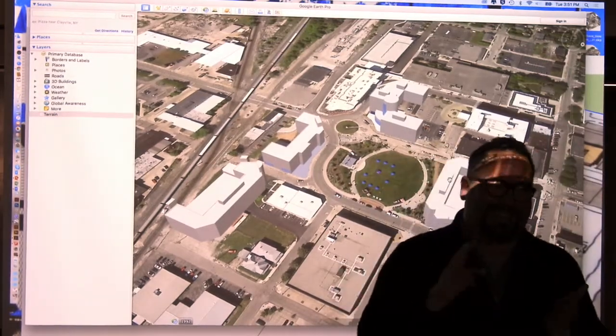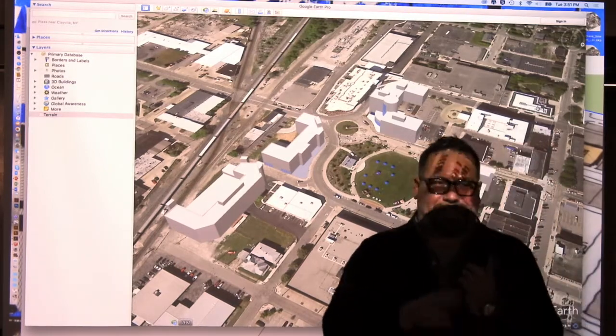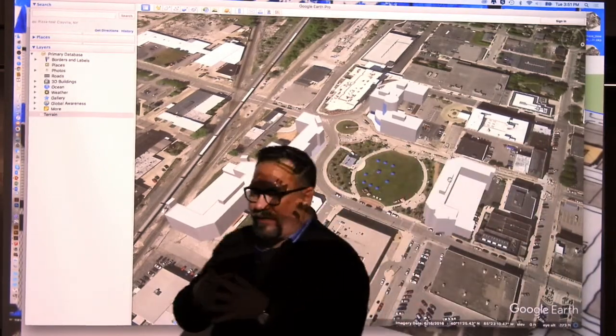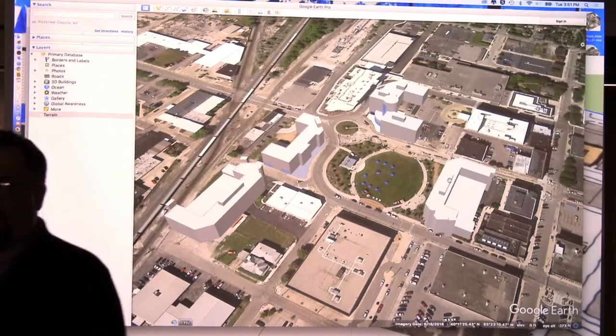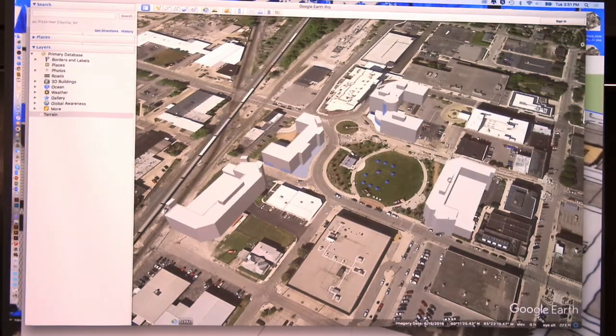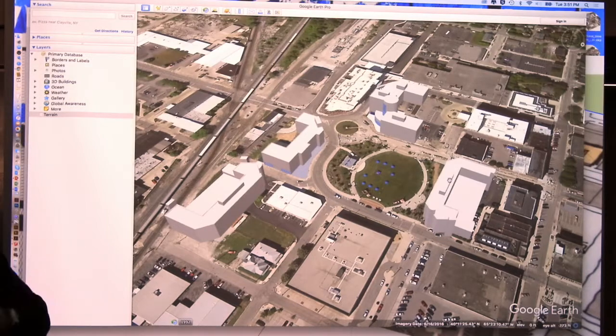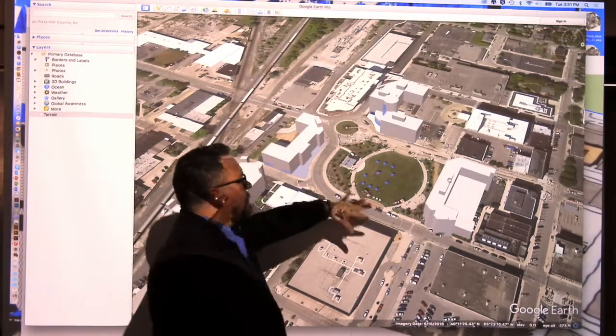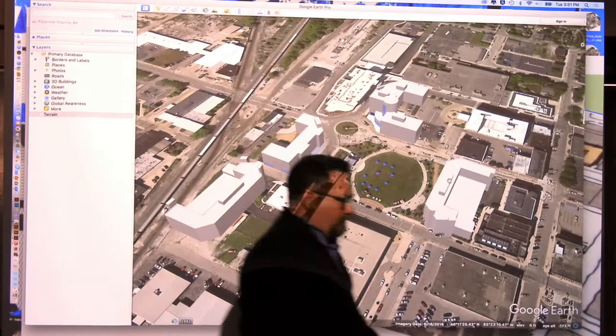So, layer management. What has been our most important thing about SketchUp and Google Earth comes back again to layer management. Having things on the appropriate layers that you can turn on and off before you export. So if I want to be able to turn on the curbs, I can have those. If I want to turn off the trees, I can do that. So layer management is paramount when you're building your SketchUp models. And remember that you can always change the layer of something by changing the entity info. So that's what it starts to look like in an aerial view.